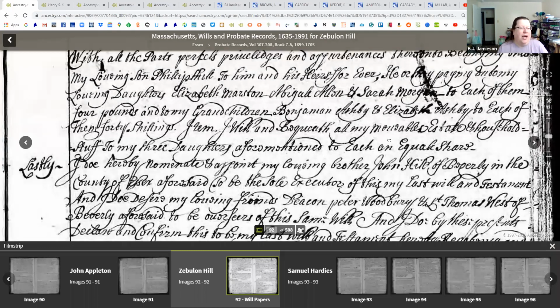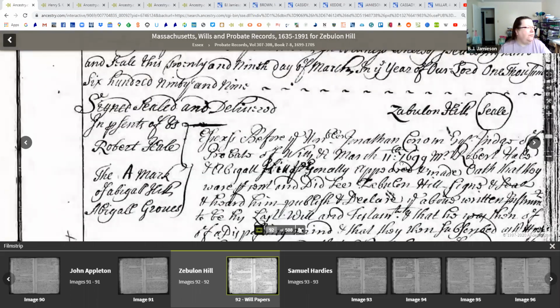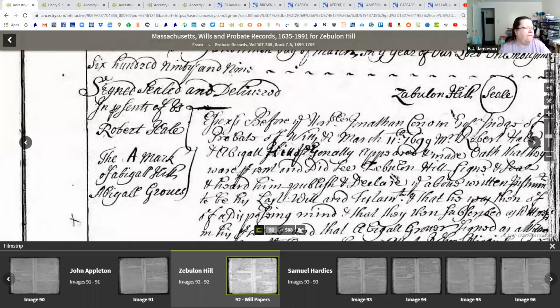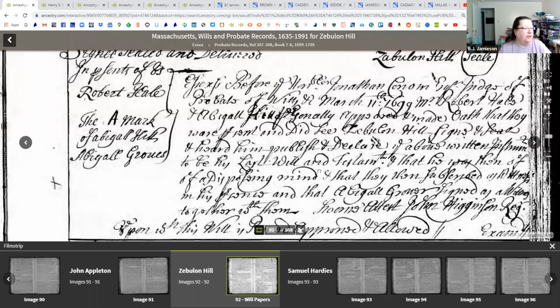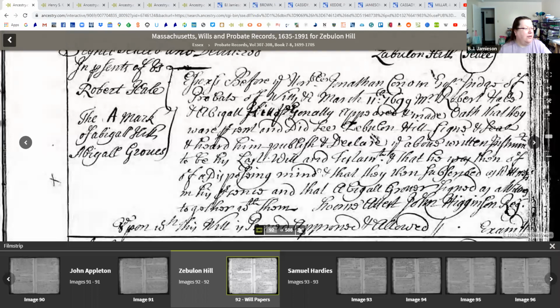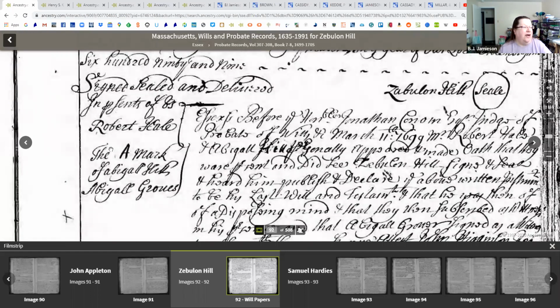The other thing to look at, and it does not happen to be the case with this one, well, actually, before I go that, here's his wife signing off on this. With her mark. So she's not signing it, she's making her mark. And you'll see that different people did indeed have different marks they made. Hers is basically an A.